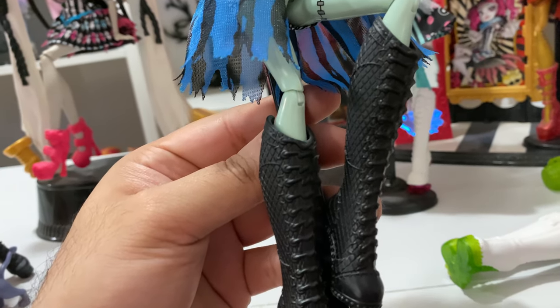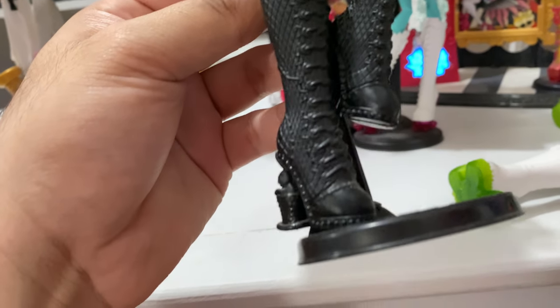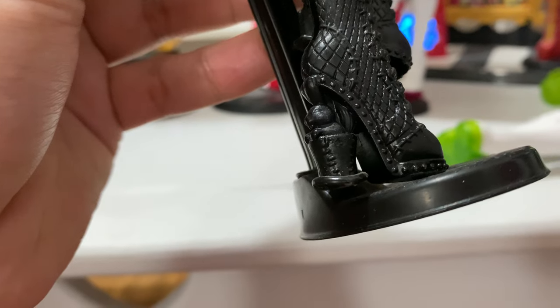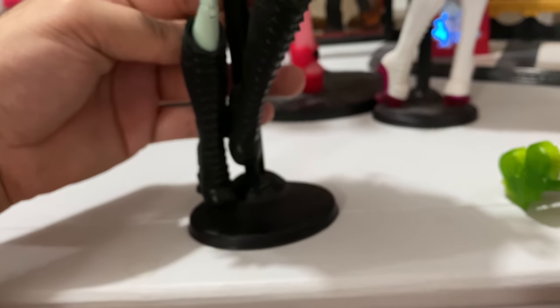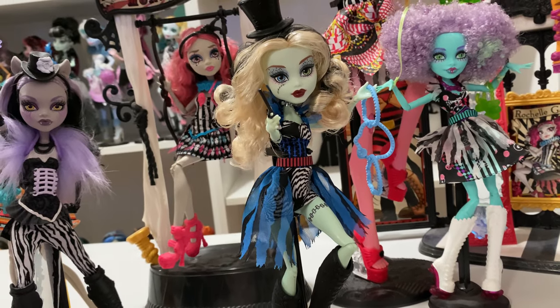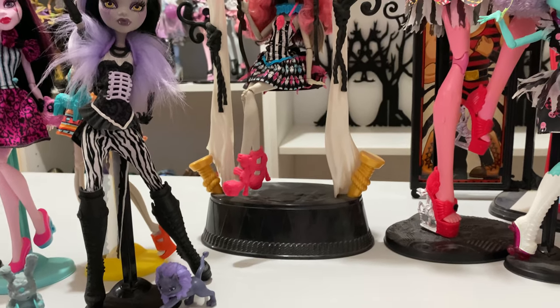Frankie's shoes — you're gonna be gagged. They're these amazing boots that almost look like reptile pattern skin. And then you get to the freaking heel — a rabbit coming out of a hat. A rabbit coming out of a hat! And the hat is her hat — it's got stitches all over it. And there are studs running all along the edge of the shoe. She's incredible. She is simply amazing. She's going a little yellow and she has glue in her head — Mattel, why put glue in a doll's head? Makes no sense.